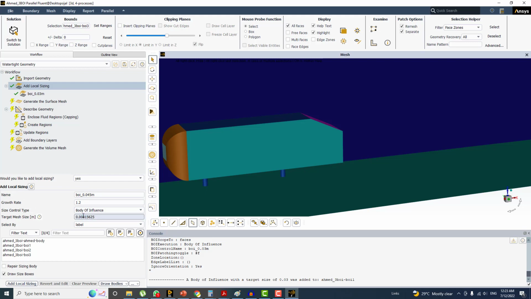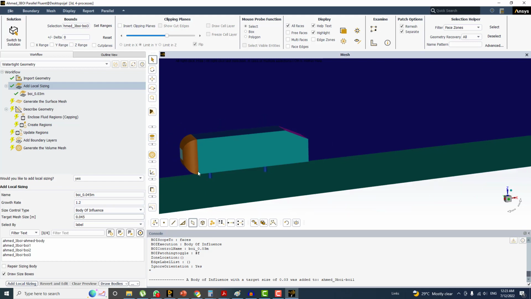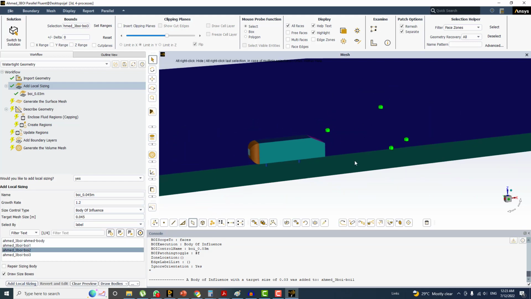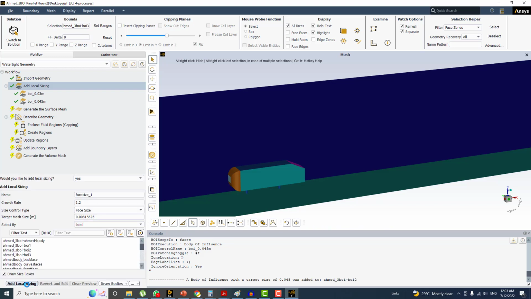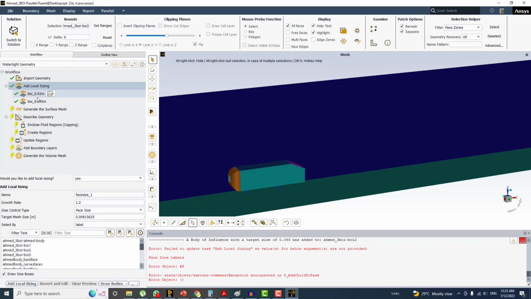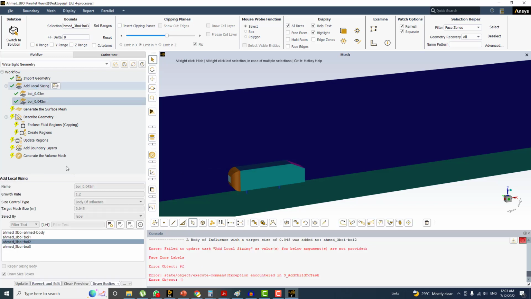The bodies of influence are very important for blunt bodies like the Ahmed body. Otherwise you won't be getting the drag prediction very correctly. So the second body of influence is over here, which we just hid from the view. Click on add local sizing. That is now with 0.045. Okay.